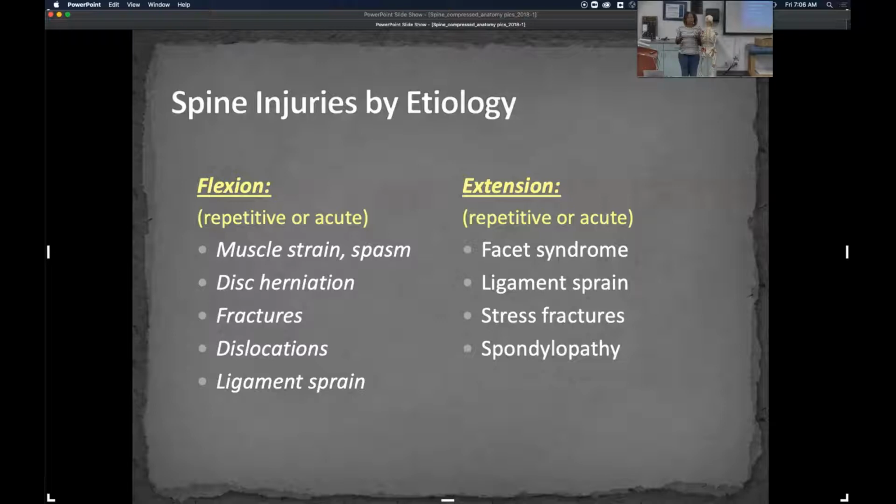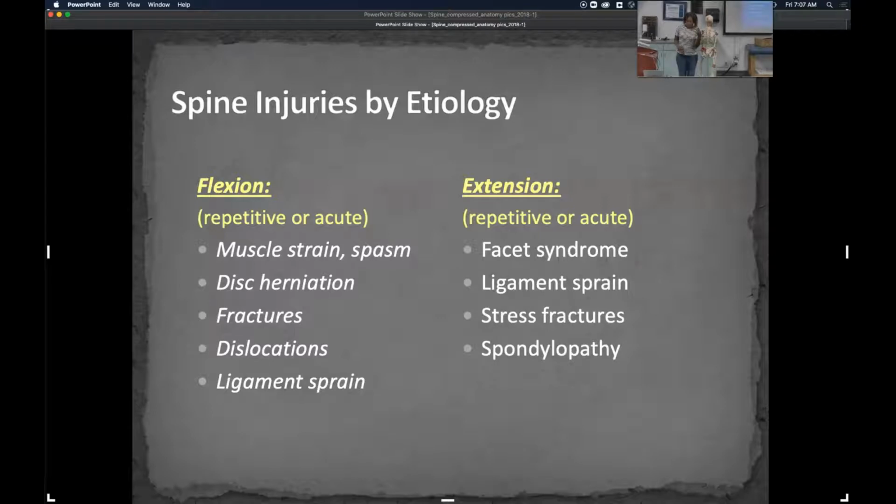So we're going to talk about all of these as it relates to injury and pathologies to the lumbar spine. But let's talk about repetitive extension injuries. So we've talked a lot about repetitive extension injuries. We know that if you are a gymnast, you're spending a lot of time either on rotation extension or extension, right? So a lot of the injuries that we see happening most often are going to be repetitive in nature. So we're thinking stress fractures can happen there.